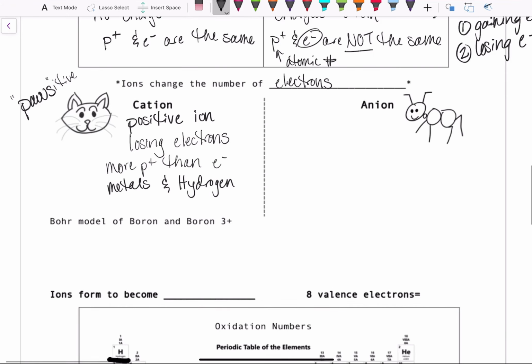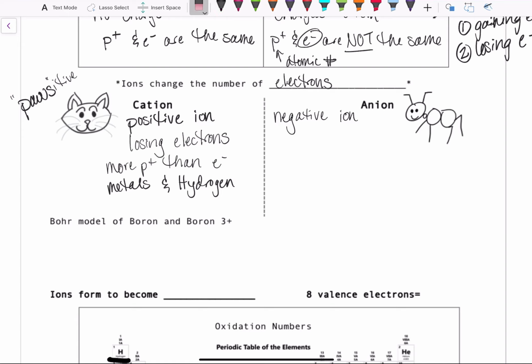Okay, let's go back and talk about anions now. So an anion is a negative ion. And to help you remember it, I've got a couple ways so you can choose what works for you. Anion, kind of like an ant. Their antennas kind of look like little minus signs right there, so you can think of that as a negative ion. Or some people like to think the word anion kind of looks like onion, and cutting up an onion is a really negative experience. You know, you cry when you cut up an onion. So whatever helps you to remember it, that's great.